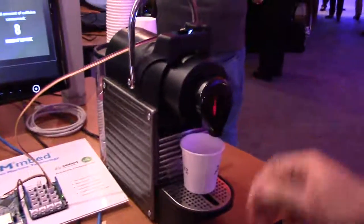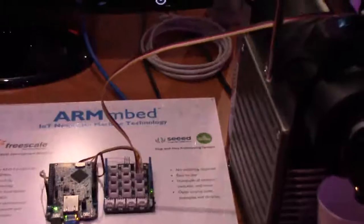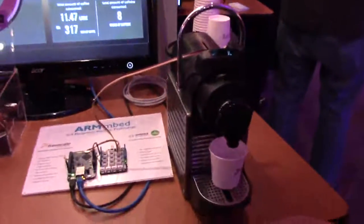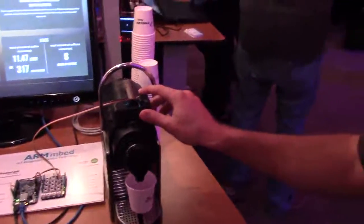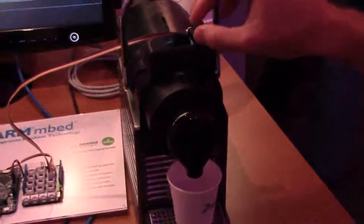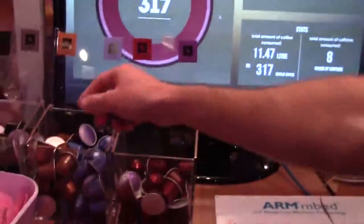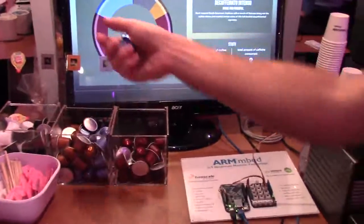Yes, so what we've done is we've taken an existing espresso machine and we've connected it to the internet using a Freescale Freedom K64F development kit and using the ARM mbed libraries to make the software a little bit easier to develop. So first thing we did was we added a 3D printed housing that fits onto the machine and it holds a light sensor. A light sensor that can detect the reflected light of the different capsules. So it can detect blue, it can detect gold or red.